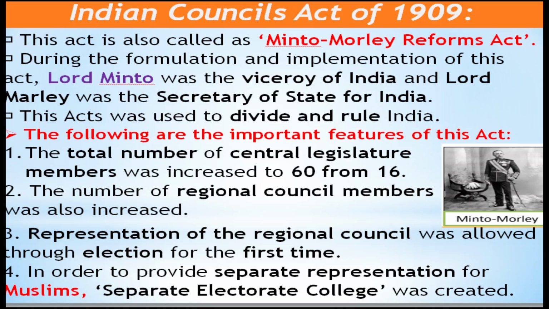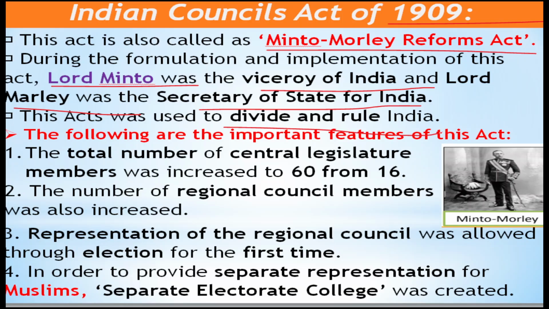Indian Councils Act of 1909. This act is called the Minto-Morley Reform Act. Why? Because Lord Minto was the Viceroy during that time and Lord Morley was the Secretary of State for India. So what was this act used for? Divide and rule in India. So following are the important features.